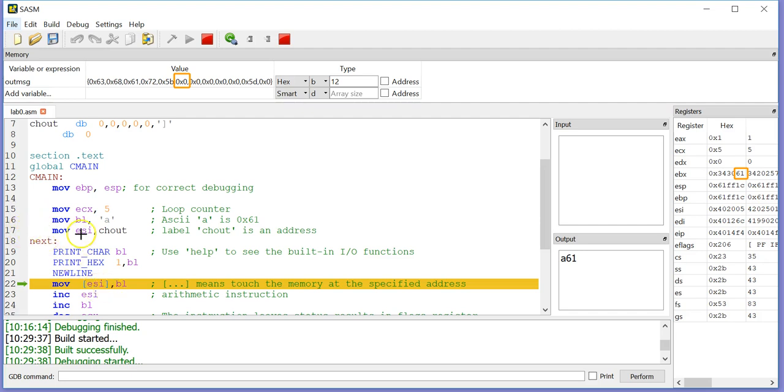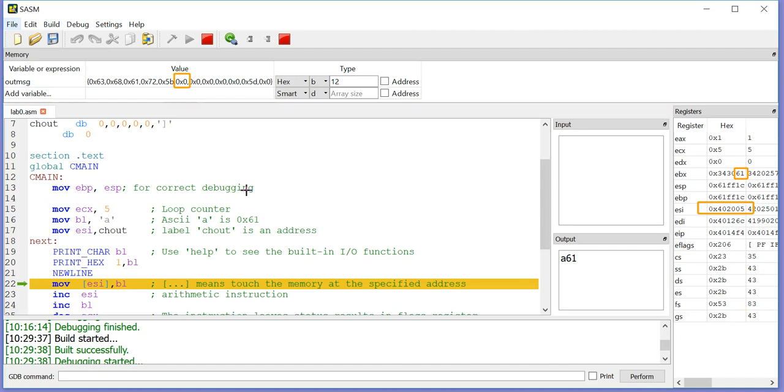Compare with line 17 where we said write down the address of the house into ESI. And now this instruction says go get that piece of paper with the address on it. That tells us which house we're going to go to, and we're going to put something into that byte. We're not moving BL into the ESI register. The ESI register won't change. We're going to put some data into this address in memory, which is this byte up here.